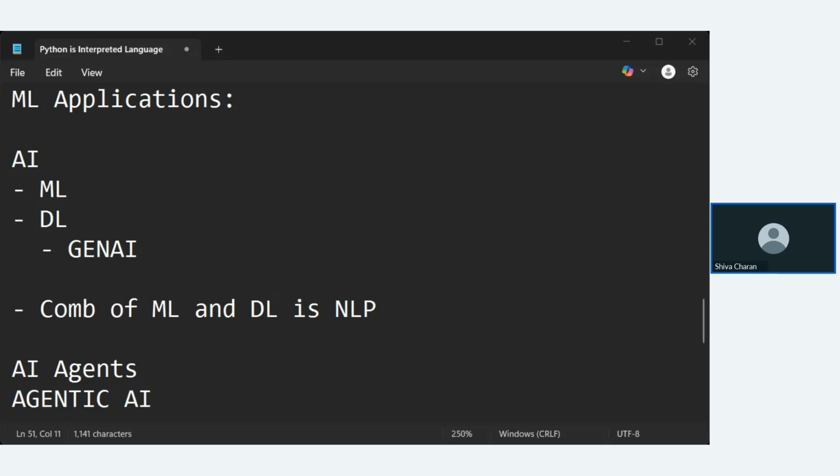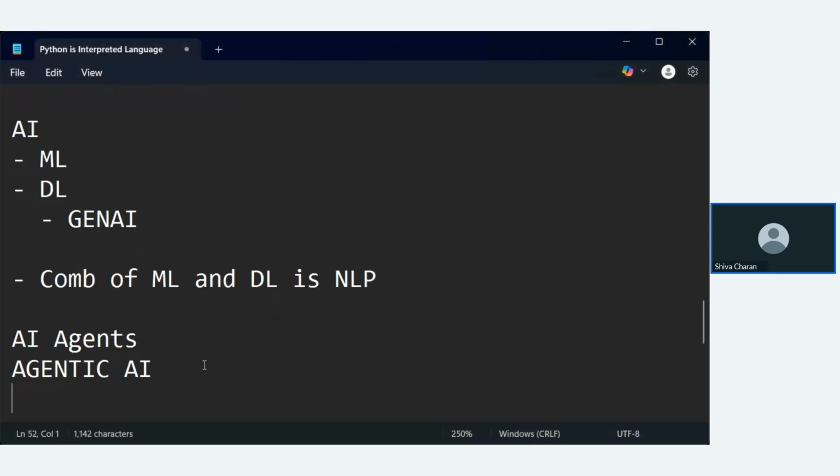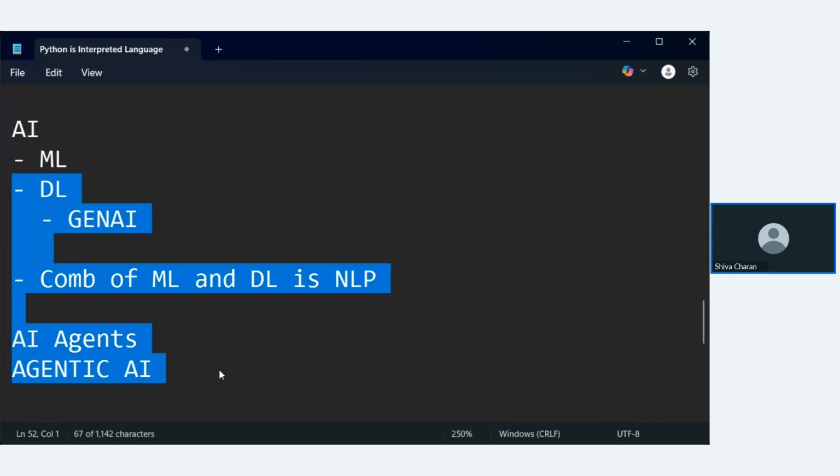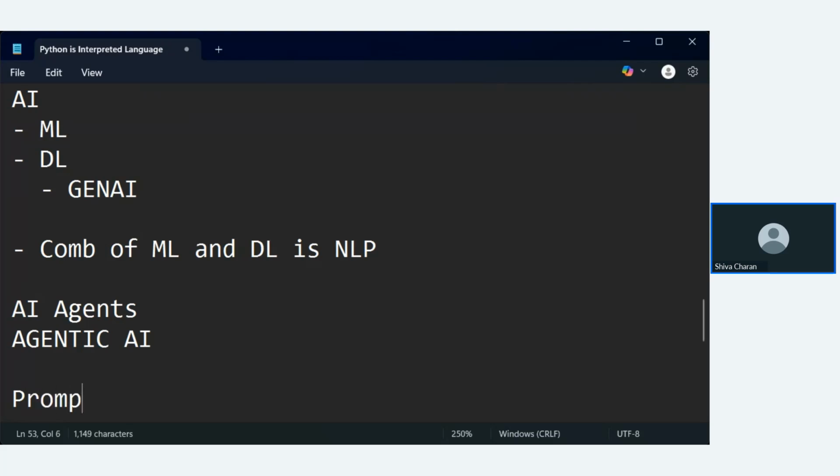And the main important topic you need to be aware of is this: all these things you'll be learning in a step by step manner, but you need to know what prompting and prompt engineering are. This is the main thing that will help you. Even if you're working on ChatGPT, let's say you're trying to resolve a code issue. Even I did that in my initial stage: I used to copy the code, copy the error, and dump it in ChatGPT or Gemini or Claude or any other LLM. I wouldn't be asking any query or giving any prompt. I'd just be dumping them.